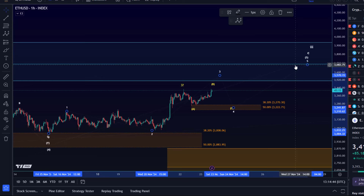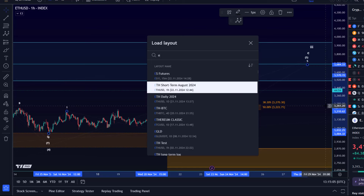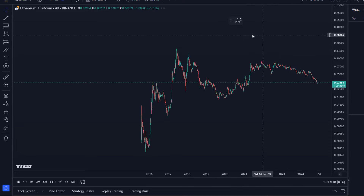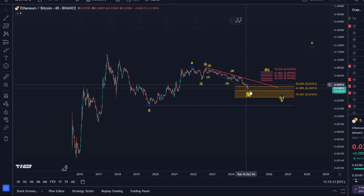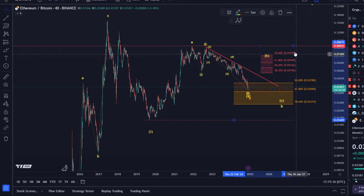It's still a coin that hasn't moved that much yet and still has the potential to outperform Bitcoin — it simply hasn't started yet, but it's something that I think could still happen. The ETH/BTC chart shows that we are deep in support. We've now nearly arrived at the 61.8 retracement.